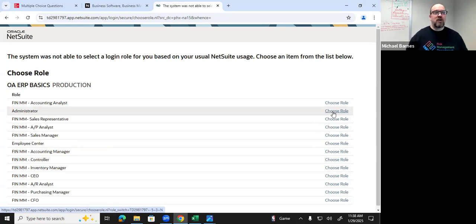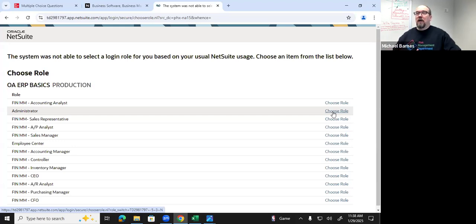Now, why are we selecting administrator as our role? Technically speaking, the administrator should not be able to do any transactions in NetSuite. This is somebody who's used for system oversight and has access to all areas of the system. If we were doing this as an organization, we would have different people in different roles who had responsibilities for different areas of the platform.